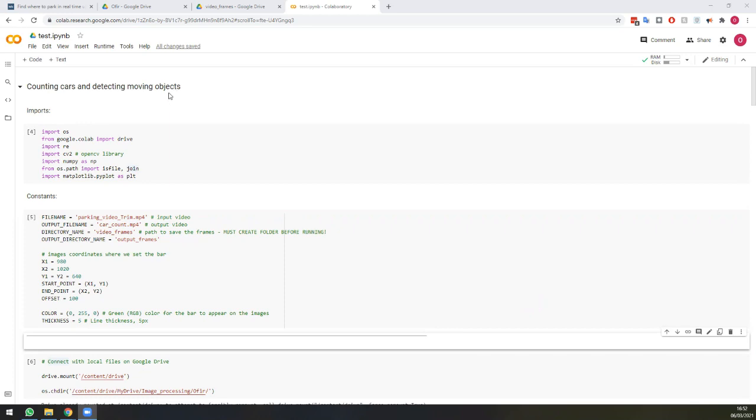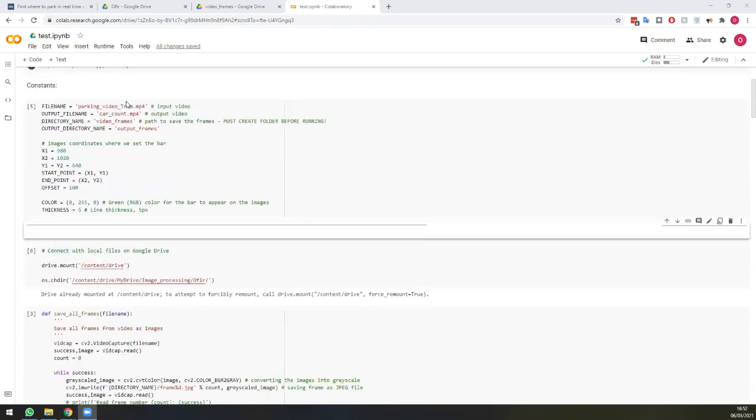The goal of this notebook is to show a proof of concept of the ability to count the number of cars going in or out of a parking lot, and therefore being able to track the capacity of cars inside the lot and to also better manage the whole automatic parking lot system.